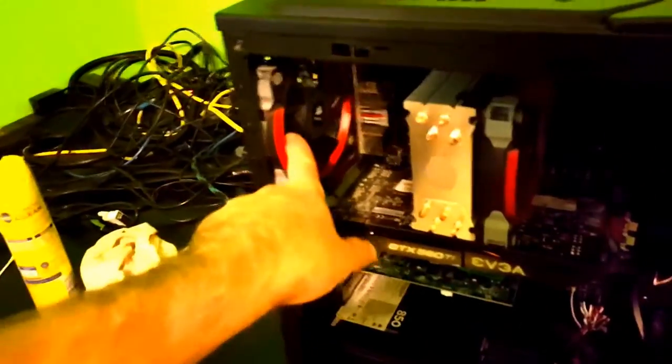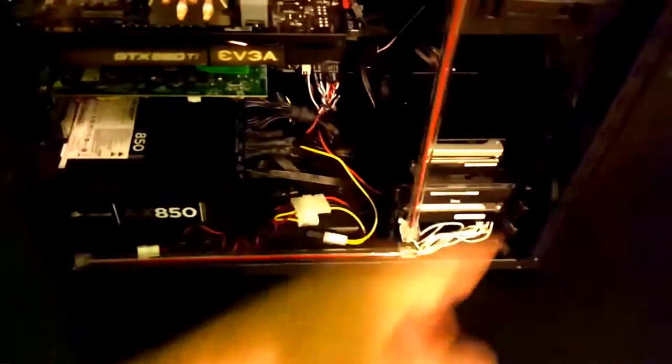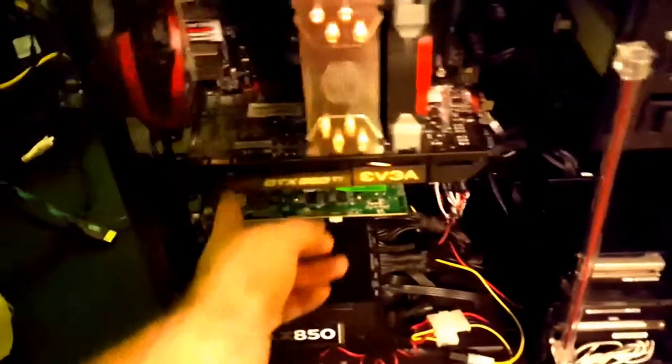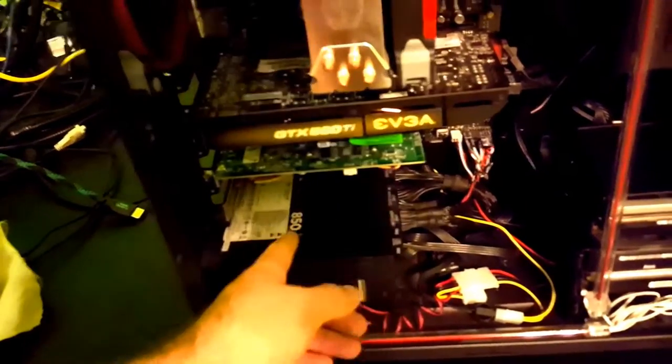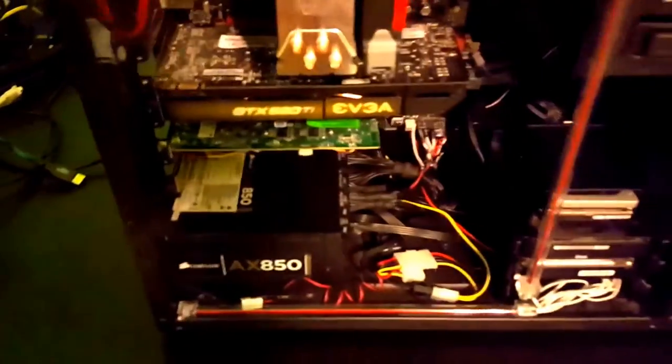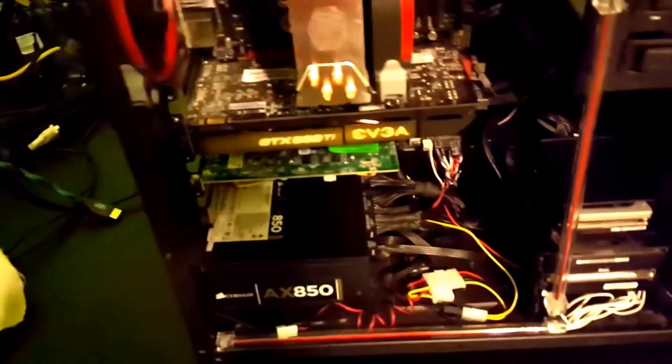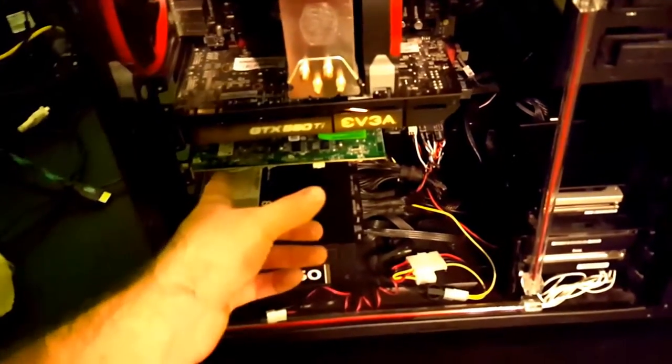It has Corsair high-performance fans throughout the whole thing, besides that one huge fan. It has LED lighting. It is an EVGA GTX 560 Ti for my main graphics card. And this is a Radeon graphics card I just threw in there just to test. And it actually worked to where I could run my three displays. I don't even have drivers installed for this card because I don't want to confuse the computer running two graphics cards. But this graphics card is working perfectly. And I just threw it in there. So, that surprised me.